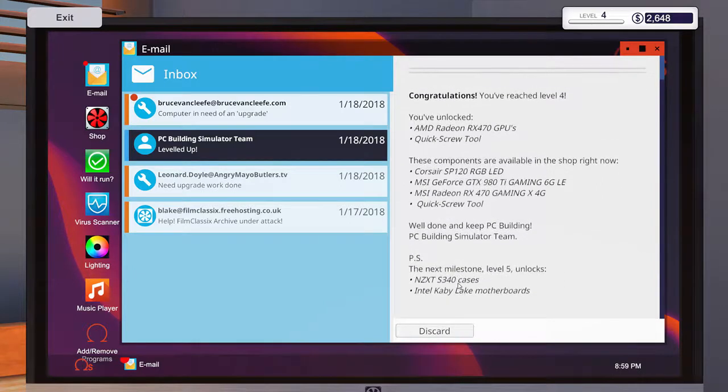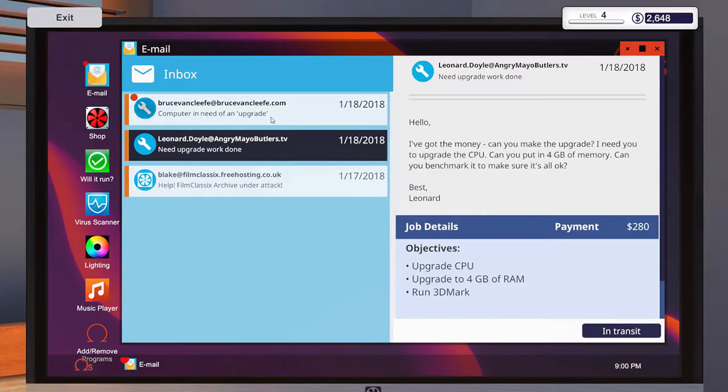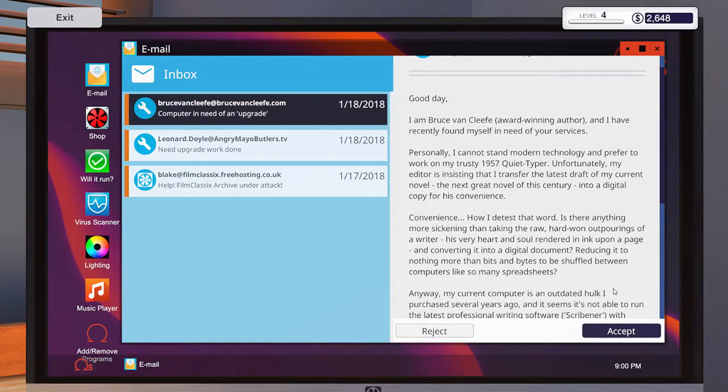Hey, leveled up. So we unlocked cases and the Intel Kaby Lake motherboards. That's nice. So we just hit level 4. Oh, that's the next one. Okay, so we unlocked the RX 470 and the quick screw tool. Oh, that's nice. That makes it actually faster.